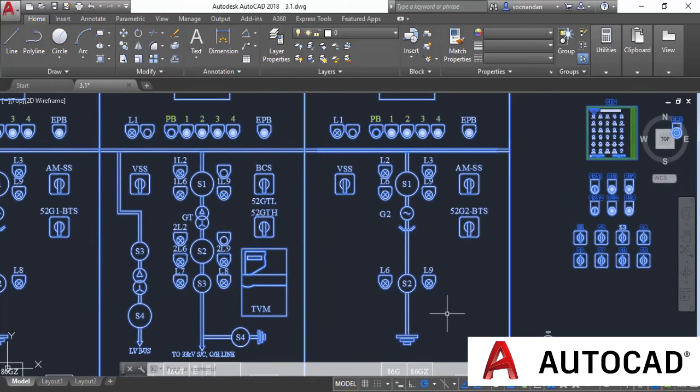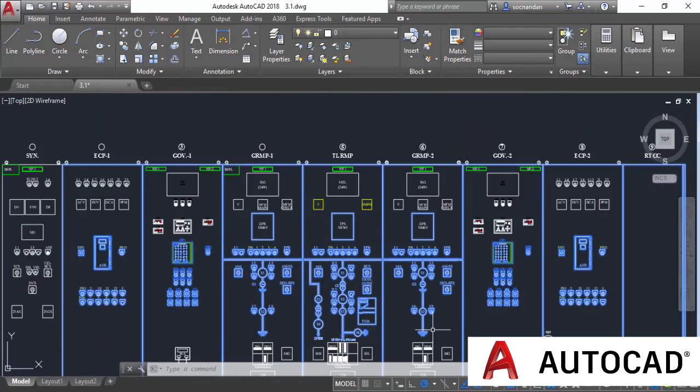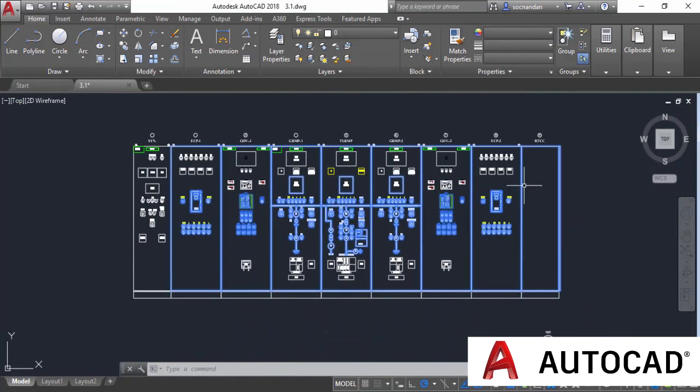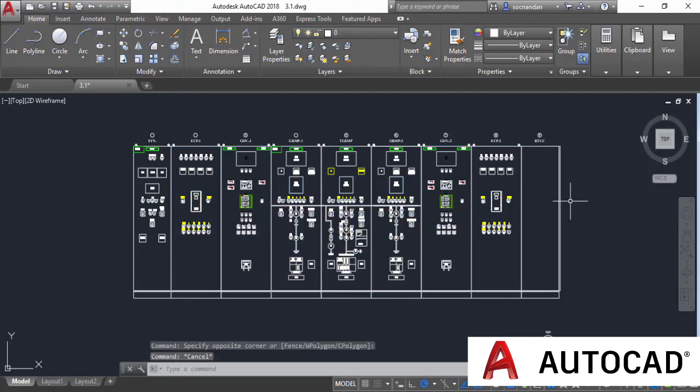With the AutoCAD 2018 version, all the objects which are not present on the screen will also be selected if you have included them in the selection set. Now when you zoom out, you'll notice that the complete set of objects is included in the selection set, even though they were not present on the screen while making the selection. That's a new enhancement in AutoCAD 2018. So this was all about creating selection sets in AutoCAD, and using these selection sets you can make some intelligent selections even in crowded drawings.